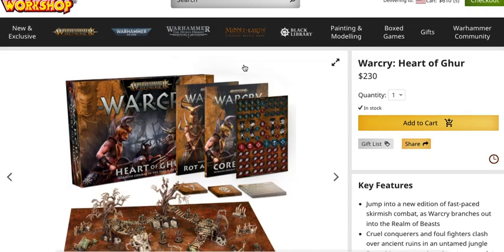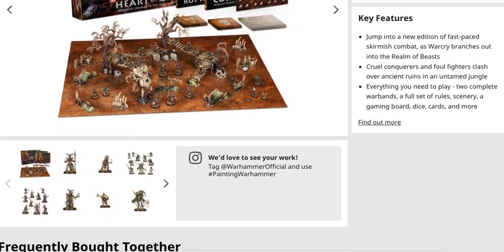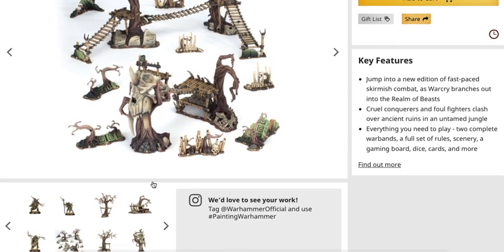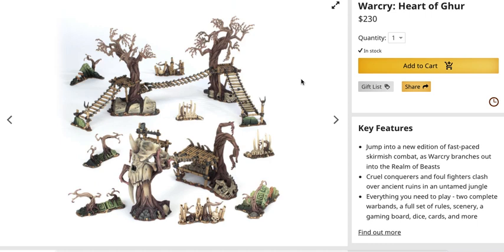Pull this one up real quick. Heart of Gur set, $230. And look at what terrain comes in this. I'm not trying to sell anybody on this. You don't have to go out and buy it. I'm just trying to make a point that obviously there's some weird stuff going on with the terrain. This is a lot of terrain in a $230 set.